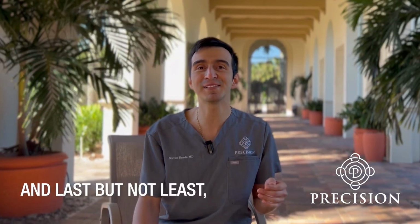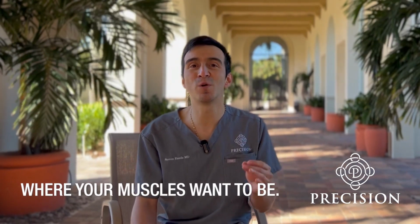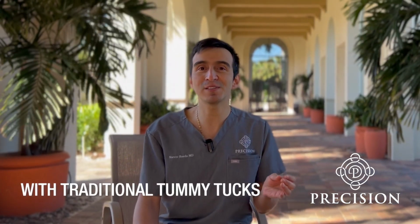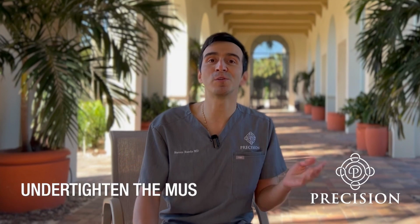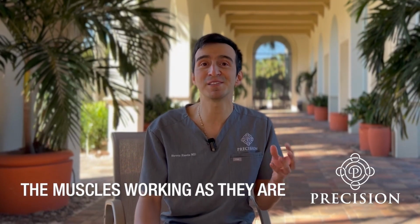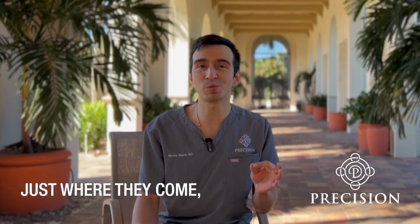And last but not least, because we don't put you under general, we actually get to see where your muscles want to be. With traditional tummy tucks, it's common to over-tighten the muscle, and then if you do that, obviously the muscle is gonna win and break the repair, but it's also common to under-tighten the muscles because you don't get to see the tone. With the MaxTuck, you're not under general, so you actually get to see the muscles working as they are, and you can bring them together just where they come.